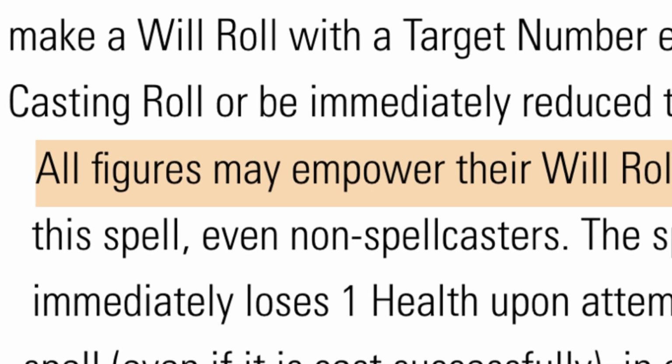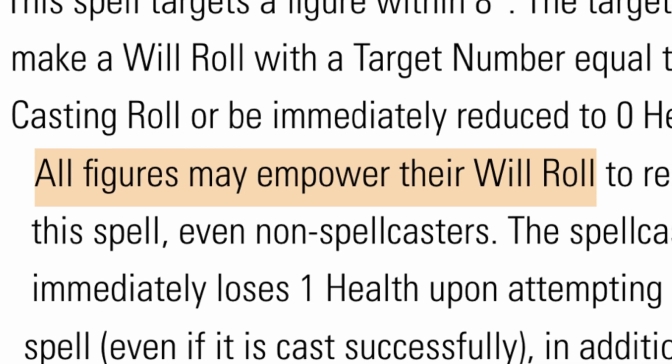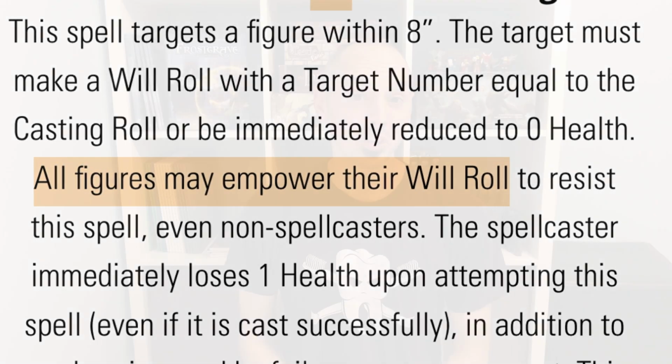So even a successful cast might only deal a few damage to the target, because a target should always empower their will roll against the spell if it keeps them from dying. With the casting number so high and the lack of reliable healing for the Necromancer, this spell is hard to cast and hard to empower, and I think that Strike Dead will be a dead spell for many wizards.